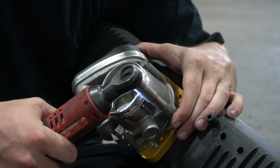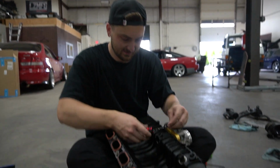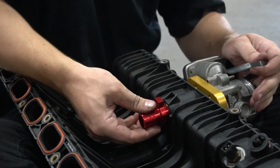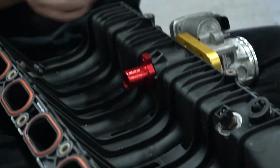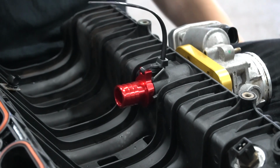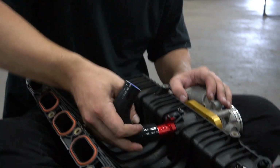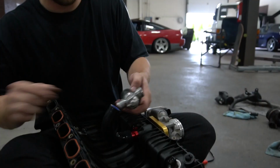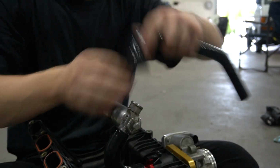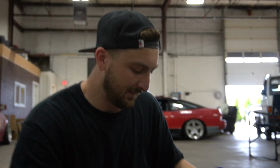All right, so that goes on there. IAC time. Factory fitting, gone. We take this. Oh, this is nice. I like this. Look at this. Ready? Oh, that was satisfying. Take this. That is not going anywhere. I really need that for my E36. Then I think we take this little one right here. You've got to spit on it first. Take this one. Whack her there. Take this. Dude, it's just a big puzzle. I love it. And then the coupler, shove it on.